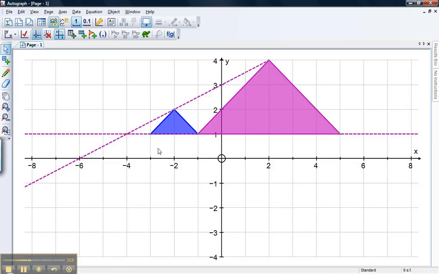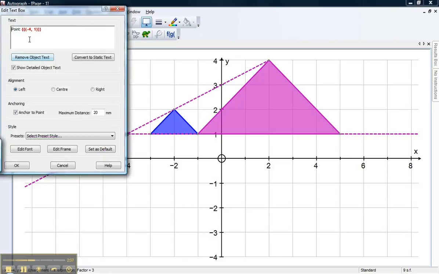But what I wanted to show you is, it might be important to keep an eye on this point and know what the coordinates are. So let's just have a quick look now at a dynamic text box, and we'll do more work on this in the coming weeks. If I just select this point, you'll notice it's got a little square around it, and now if I just bomb up here to the text box, little icon, click on that, what you get there is a dynamic text box.